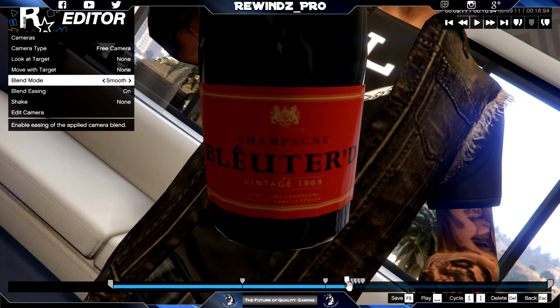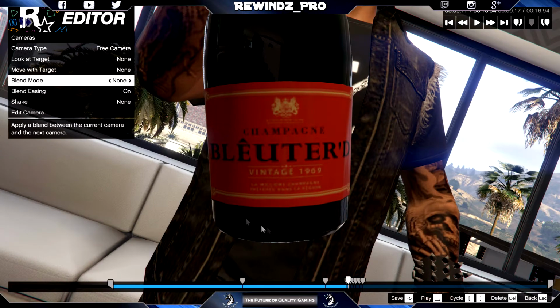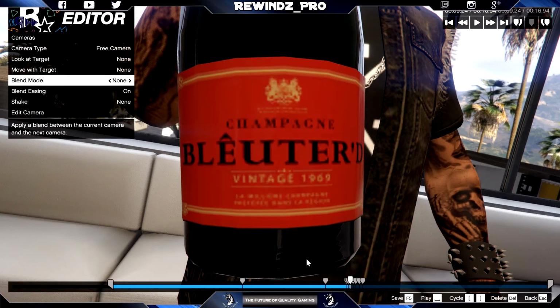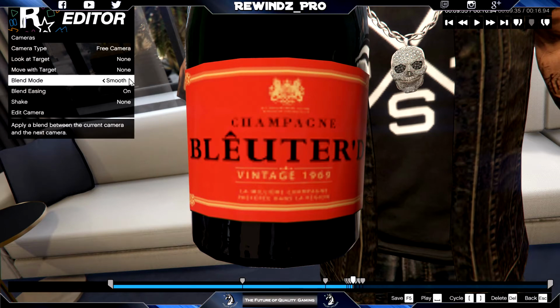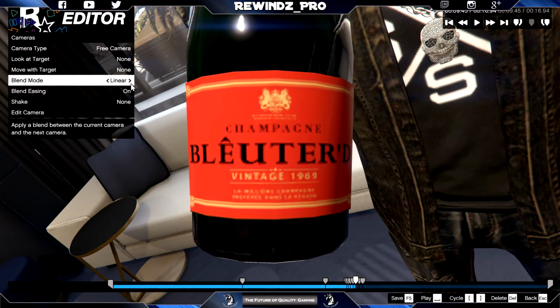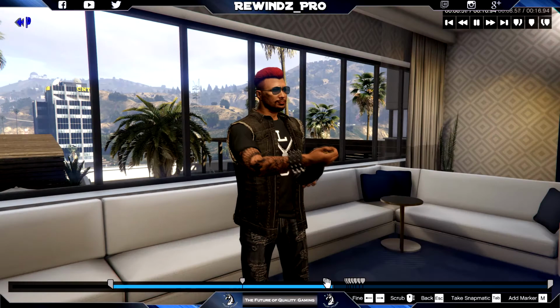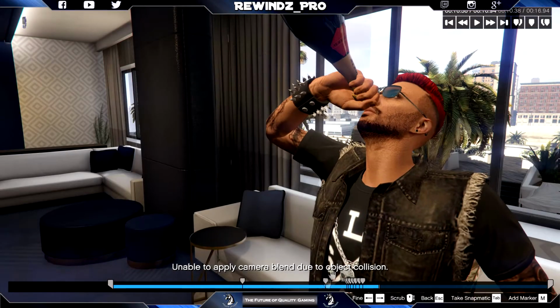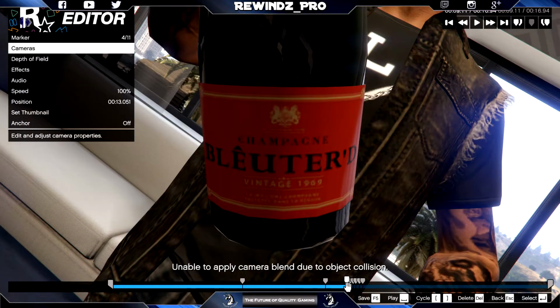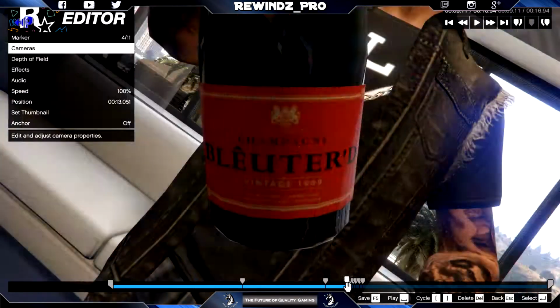Please work. Sometimes it doesn't work the first time and then you have to re-edit all the camera angles to make it work. Make it all smooth. I think I will keep that as it is. Okay, fingers crossed. Okay, it's jumping too much. Object collision.